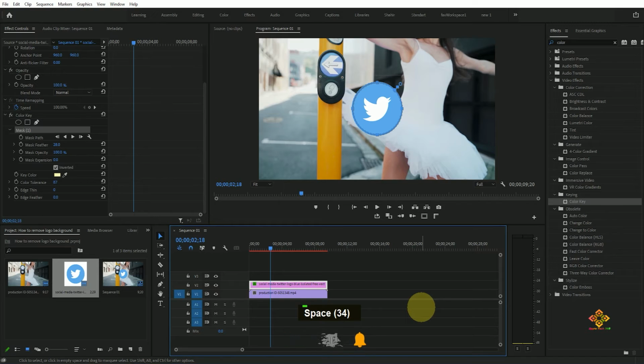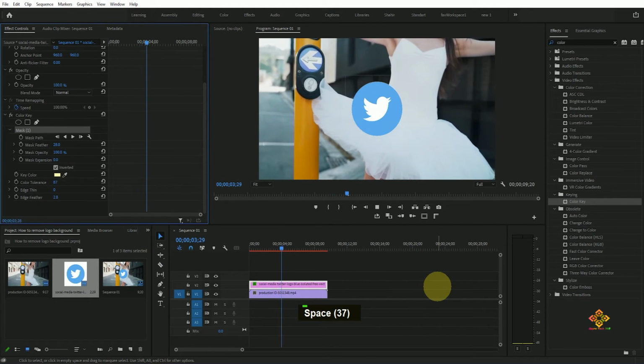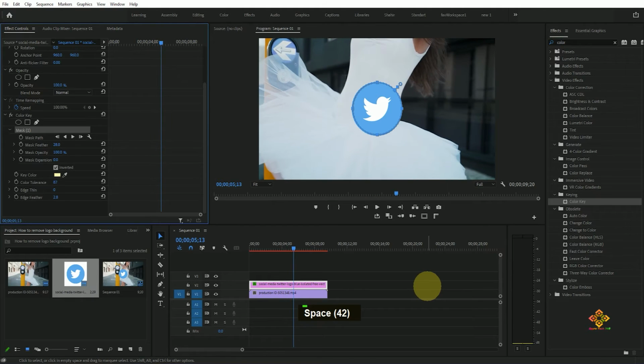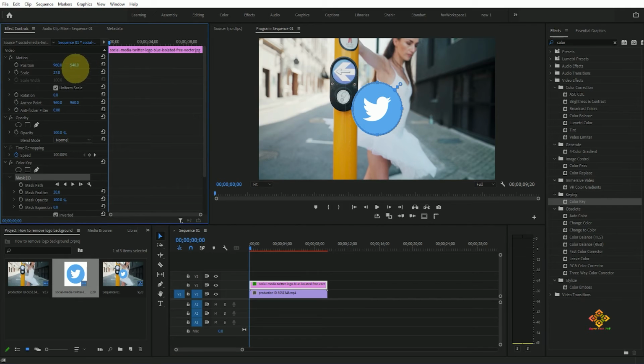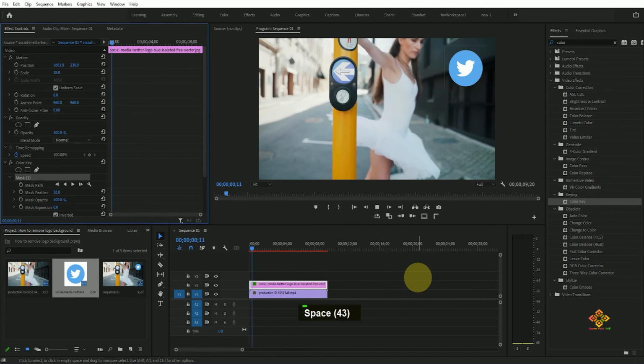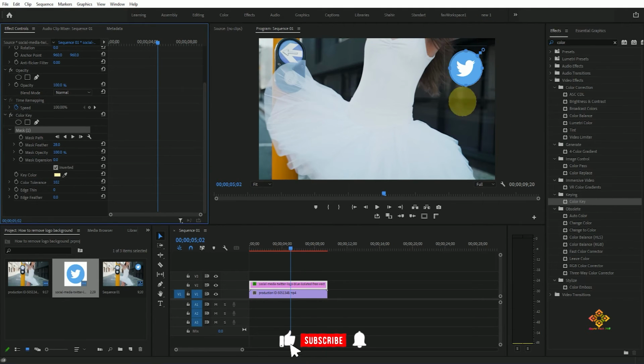You can see we have removed the background of our logo. And you can place this logo here. There are some edges.